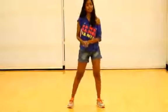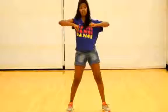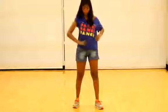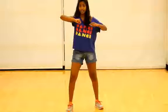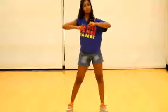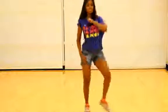Very simple. From here, we go one and two and three and four. This is the same step as before, except the hands are moving from your chest and coming out. Again, with the left leg, you go out. Three and four, you do a hip roll. From here, we go one and two and three and four.